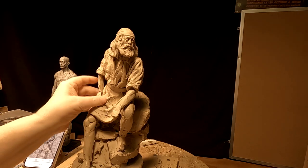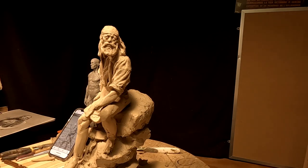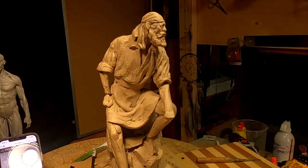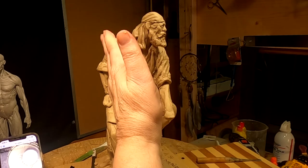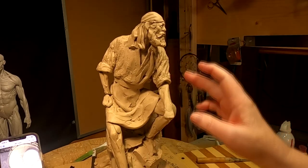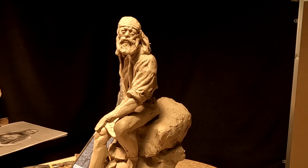I'm liking the way it's coming out. And I really like his attitude. I'm glad I changed his head movement. He was looking out this way, and I kind of like him, like he's resting on this arm and just tired, but looking out over where he's got to go.